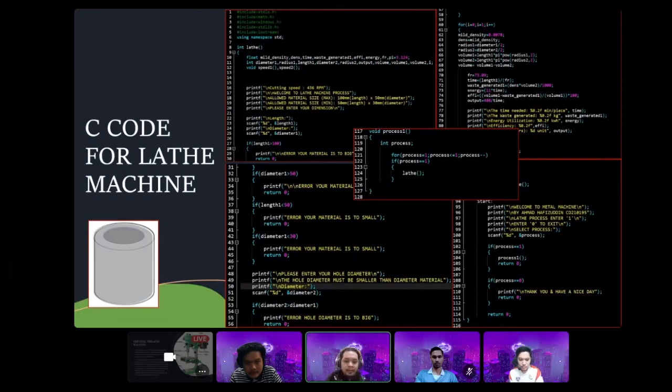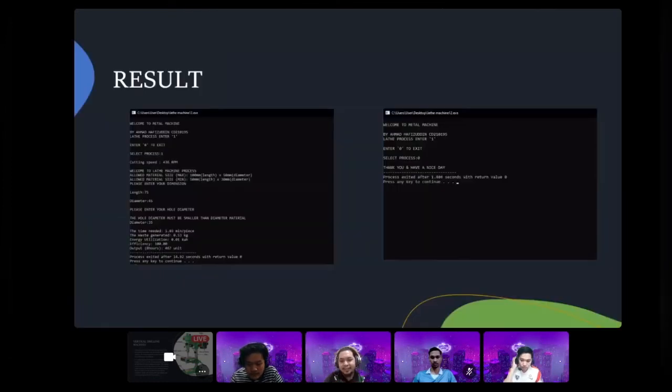At lines 70 to 65, that is our formula to calculate the time for our design to complete, and the waste generated by our design, the energy consumed, the efficiency, and the output.